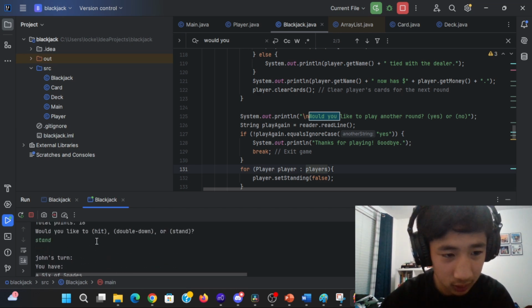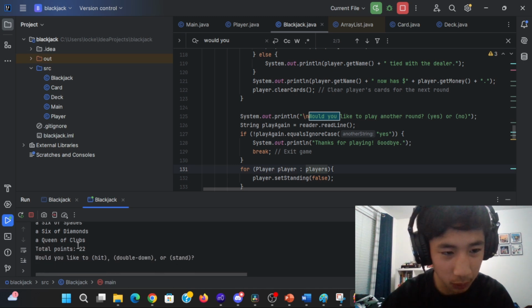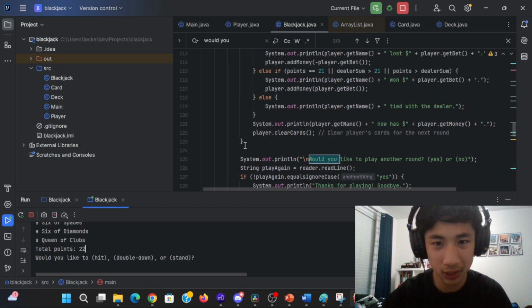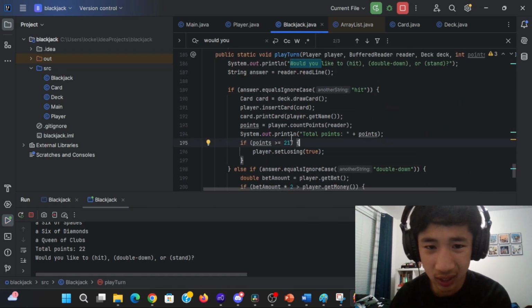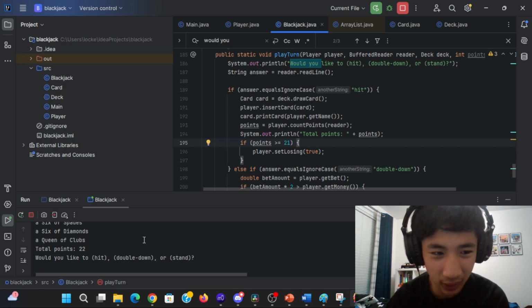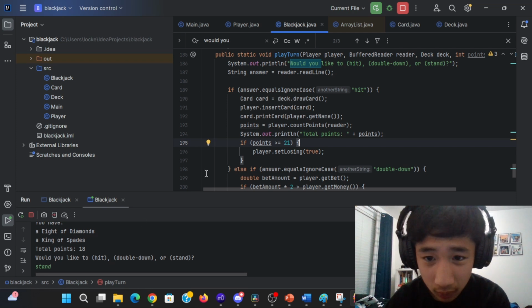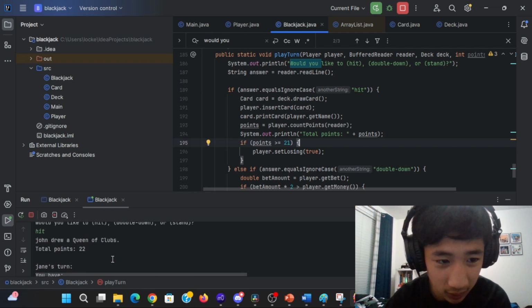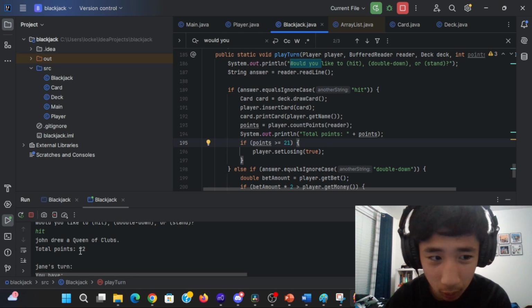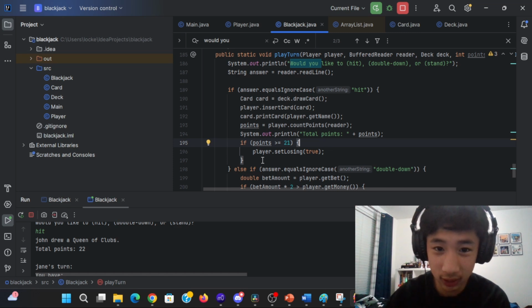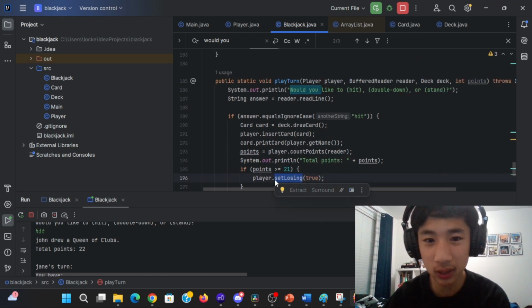And let's look at it. So John's turn, you have a 6, I have 22 points, and for some reason it did not make me go over. That's very strange. So yeah, it actually should set losing afterwards. That's very strange. So let's look at it last time. So last time it said 22 total, 22 points. It should have set standing. I don't see any reason it did not. It's standing, or maybe if it's still losing, it will actually do it again still. So let's check that again.